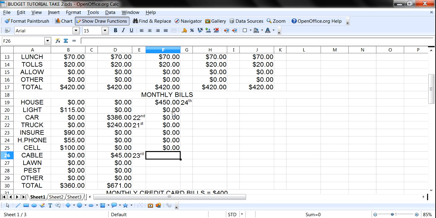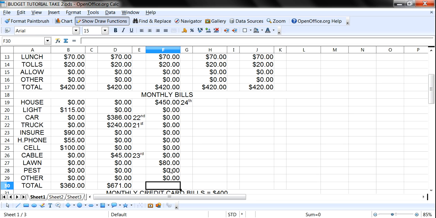So this mortgage payment is coming along just in time. Let's say we got $80. We're going to pay the lawn man that comes by every other week, and we pay him the second time he comes by each month, $80. And we have $0 for the pest man and $0 for other.